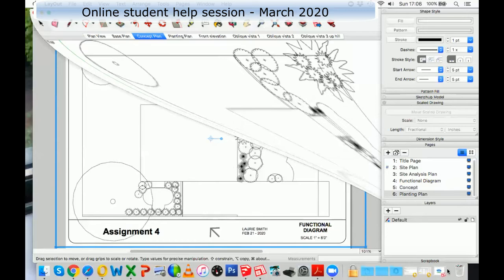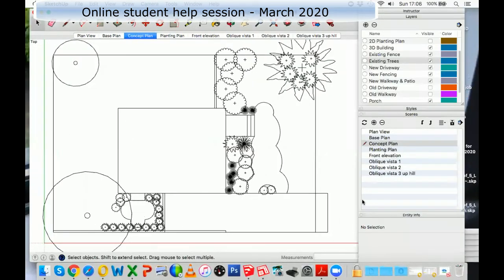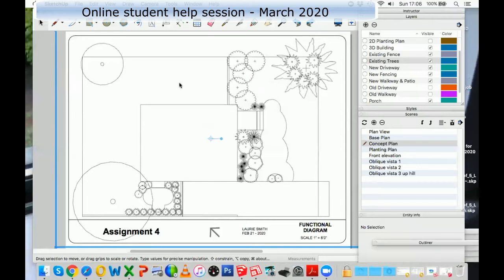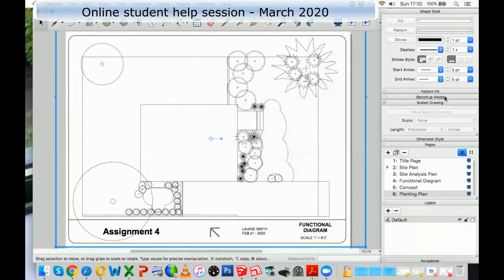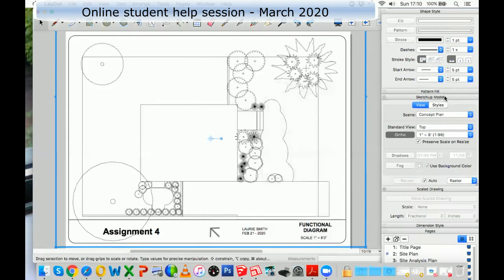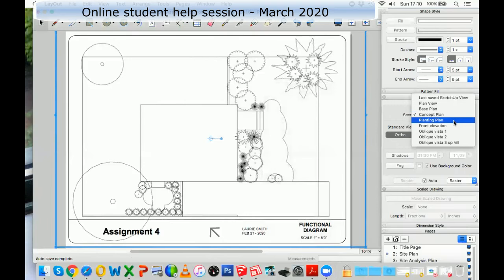You go to the SketchUp model tool tray. There, okay, good. So here you see your scale is set, and your preserve scale on resize is set. The scene is concept plan. You don't want that for this page. You want to have the other scene, planting plan.